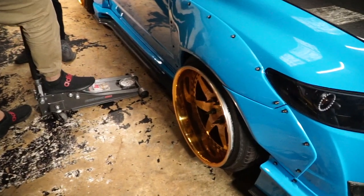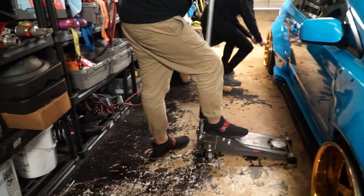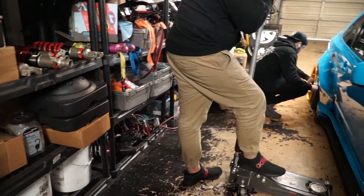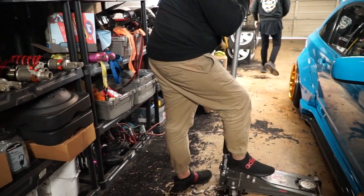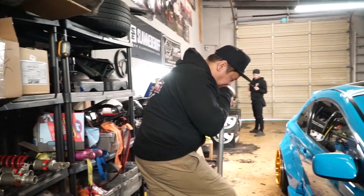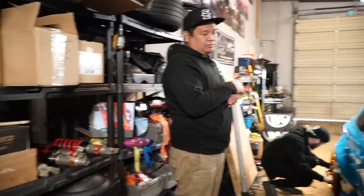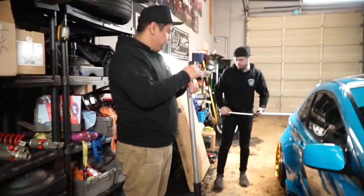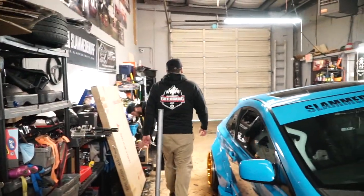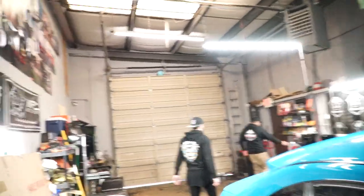I think you're supposed to go into two pieces of wood. What do you think, Eli? Why not? He tried to jack it up from the front. Tell him to grab the other jack, slide it under there, jack it up a little bit from the front, so you can get that jack on the bottom. It's the only way you're gonna save it. Is this a good jack for you? Just pump it up a little bit to get this one under it.